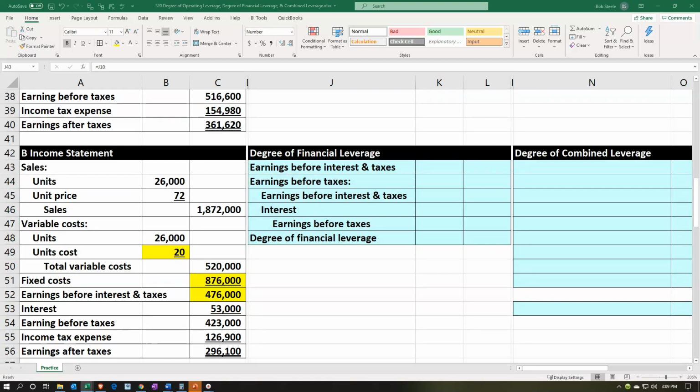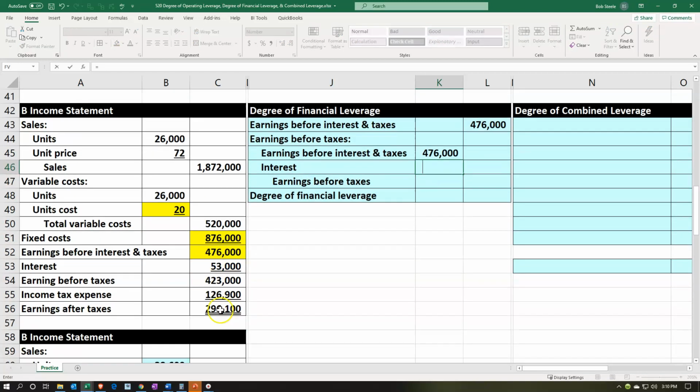So it's going to be the same kind of calculation, even though we had that change over here on the income statement. We're going to say that the earnings before interest and taxes is basically the operating income, this number, which hasn't changed, even though the breakout between fixed and variable costs has changed. Then we've got the earnings before interest and taxes, same number. And then we're going to be taking the interest. So the interest, which is this item, and that's going to give us the earnings before taxes, which is this minus this, which we already have here at the 423 because of the multi-step statement.